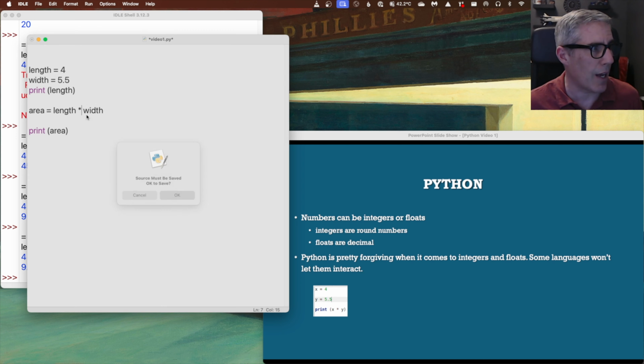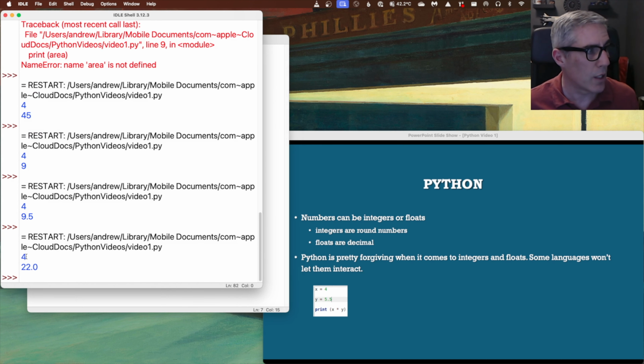Now if I run this, I'm multiplying 4 times 5.5, and my answer is 22. Although because it turns the answer into a float, because one of the numbers was a float, it actually gives me 22.0, which is just interesting to make note of.